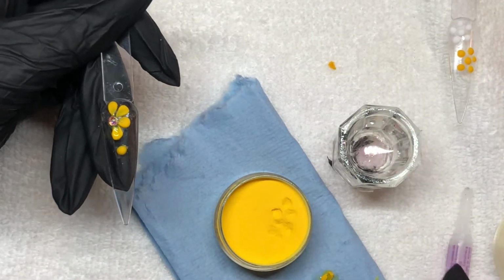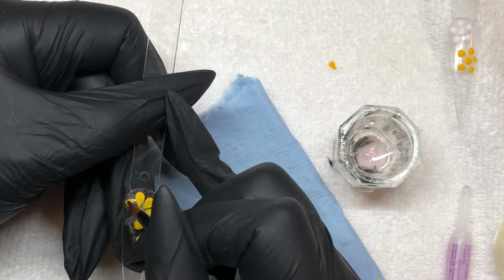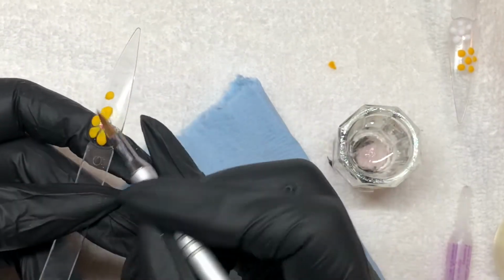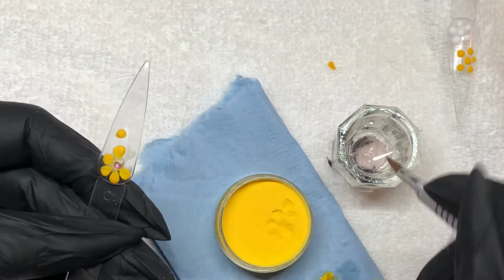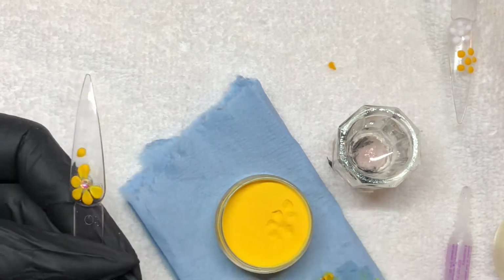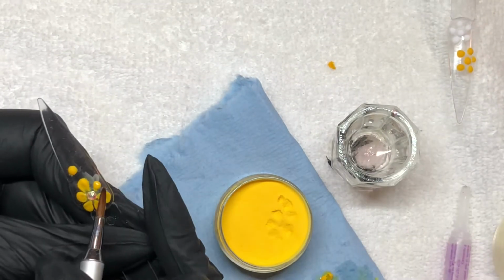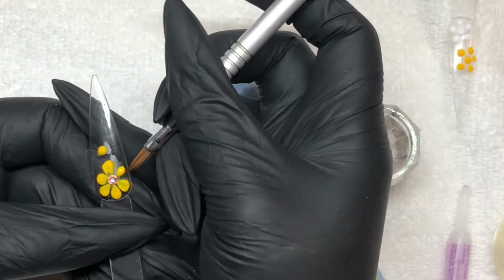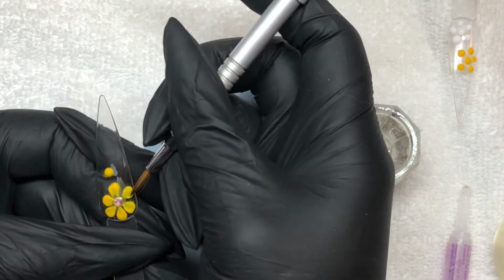This is gonna be more of a daisy, just because there's more petals to it. The other, this one over here, I'm gonna make it a little bit smaller. Usually you wouldn't keep your petals so spread out, but I'm just trying to do it right now so that you get an idea of how the petals look. Okay.